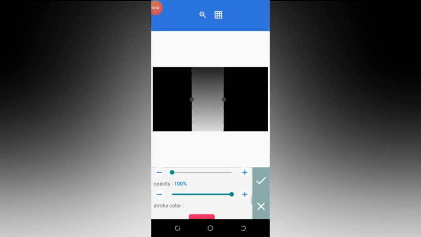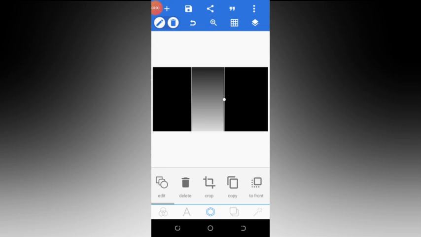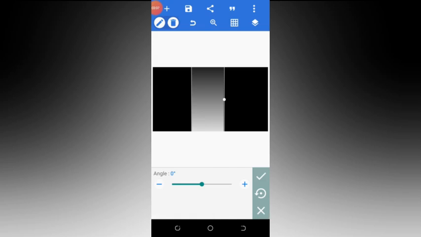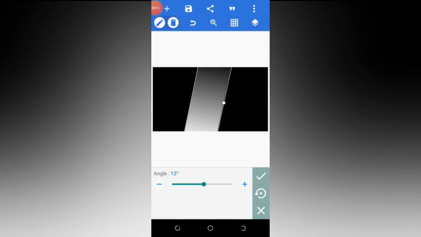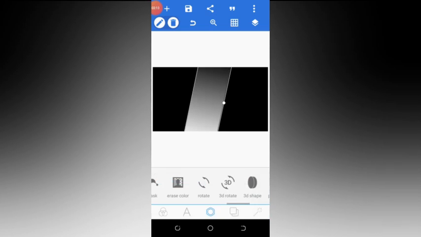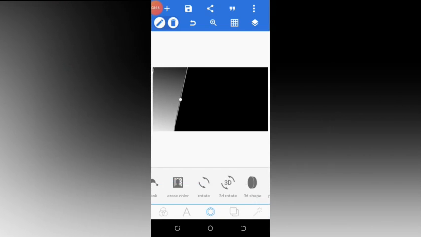So click on it, and then let's play with a little stroke here. Okay, let's play with opacity. Let's leave it as it is. Okay, let's make it 100%, and then you click on OK. Now swipe to the right, and then you click on rotate. So change the rotation to 12. Once you change the rotation to 12, you can easily drag this to this side. So this is what we actually want to design.